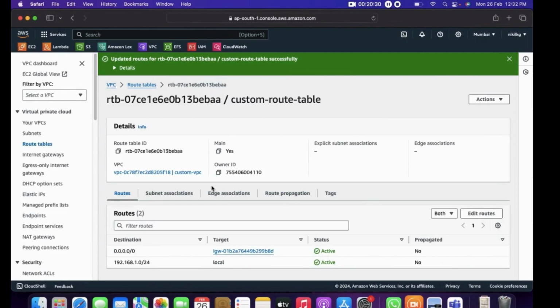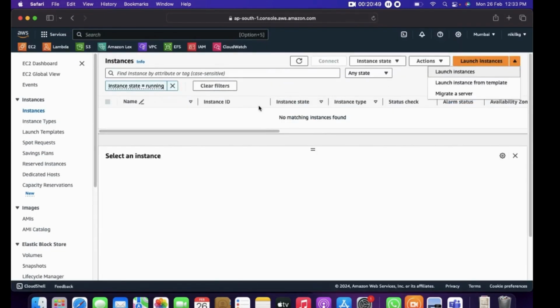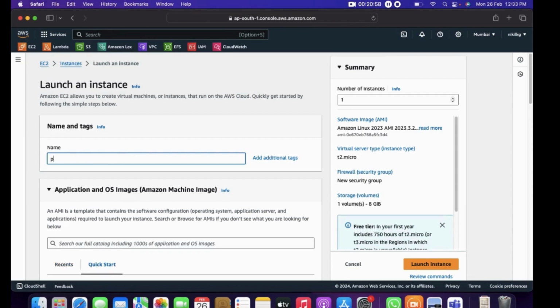Okay, so let's go back to the EC2 instance screen. Let's create an instance. Launch instance. I'm going to launch this instance in the public 1. So SRV public 1, this is just for identifying the server.